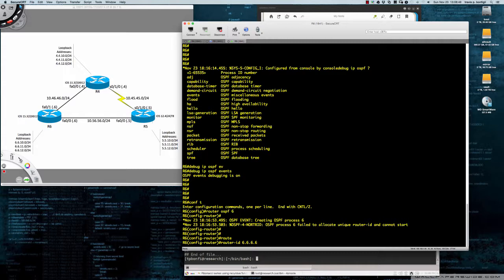Now, if the router ID is not set, then the router will look to the highest numbered loopback address, right? It'll look for a loopback address, and it's going to pick the highest numbered loopback address. Now, what do I mean by highest numbered loopback address? On router 5, we're going to set this up. You can see we've got some loopbacks, so I will set these up before we turn on OSPF, and then you can see what will happen. And by highest numbered, I don't mean loopback 1 is less than loopback 99. It's specifically looking at the IP address of the loopback address.